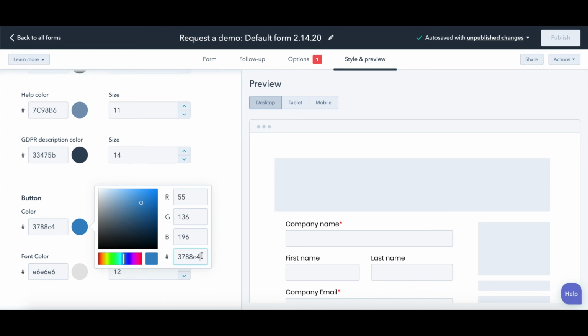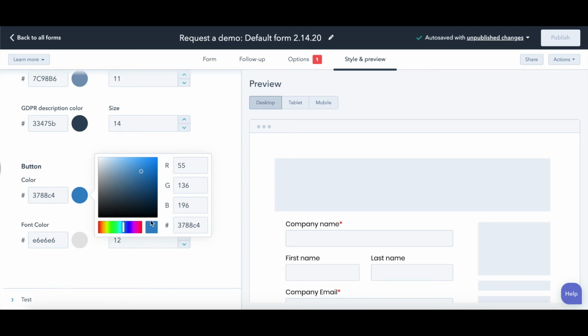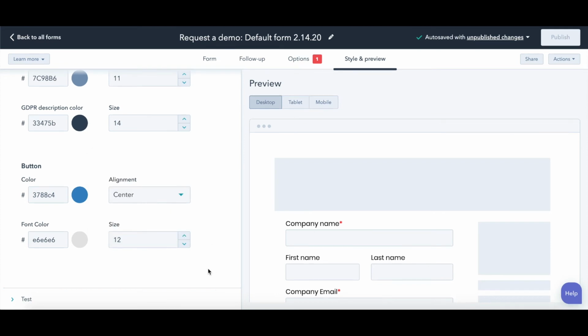our colors. I think it's really interesting on this one, and maybe it will change soon, that the normal colors don't come up with your favorites. You actually have to type in your code here. Kind of wonky. In your settings for forms, you can set your default button color, which is why my color's coming up here. But if not, it would be that HubSpot orange and you would have to type in your hex code. So use your form settings to change that.